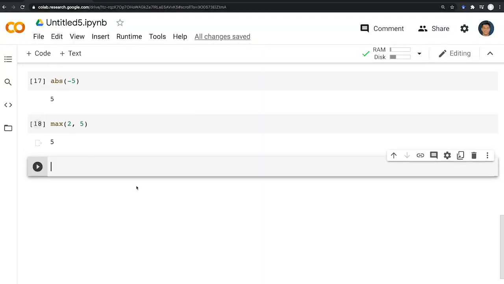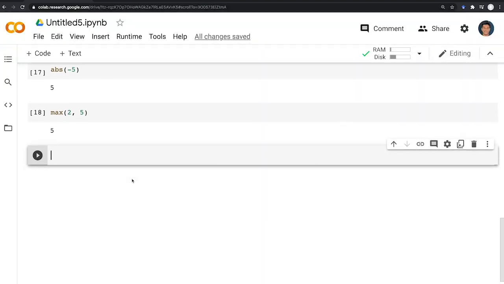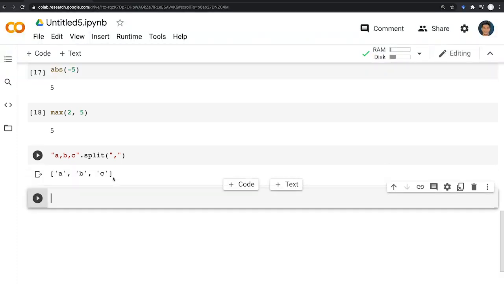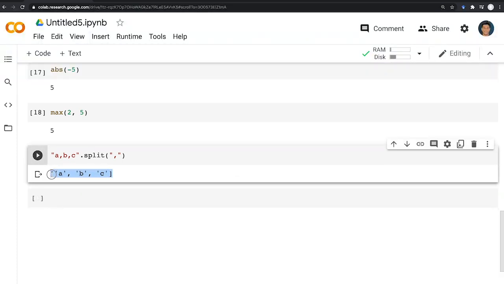We can also call the split method as we covered in the slides. Go ahead and type in a list of letters and type in dot, split, parentheses, and then we'll pass in another string, which is what to split the string by. In this case, we want to split at every single comma. Go ahead and run the cell, and you can see now that we've split the string successfully into a number of different parts. Back to the slides for the last segment of this review.